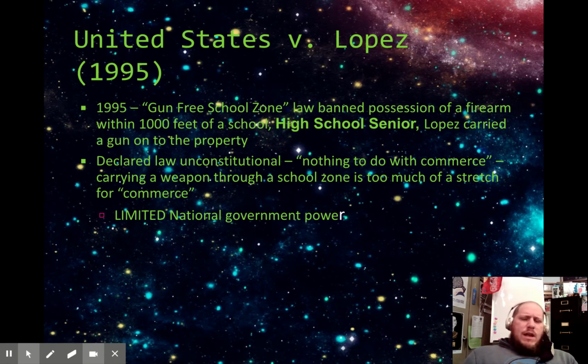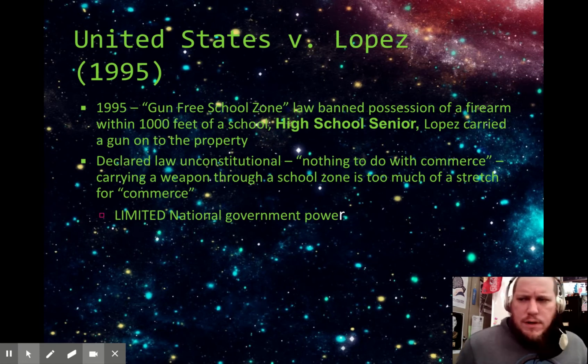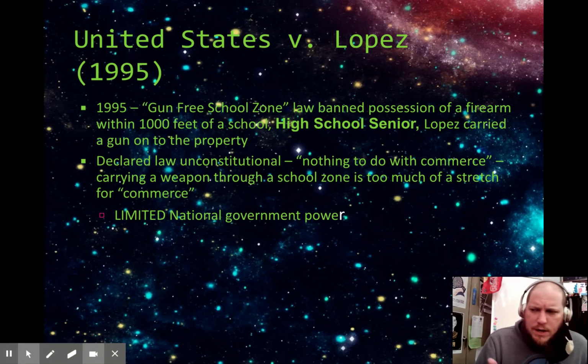But there's not really a good, strong defense of how it's interstate, how schools cross state lines. And because both the commerce argument was weak and the interstate portion was weak, the law gets overturned. They end up passing the Gun Free School Zone Act as an opt-in thing that we'll talk about in a later set of notes. But it gets struck down because the regulation of guns, drugs, whatever, on school property has nothing to do with commerce. So it's not something that the national government can regulate.